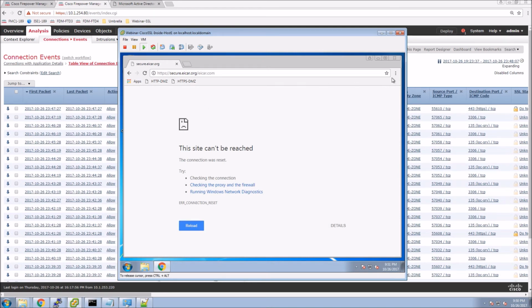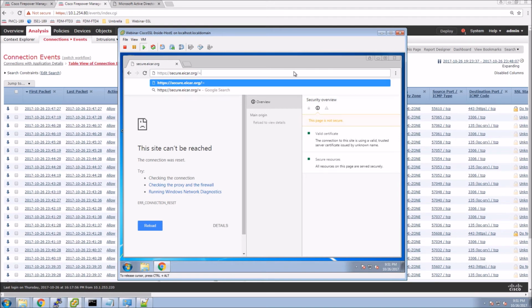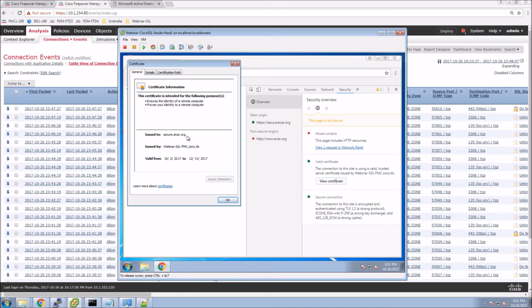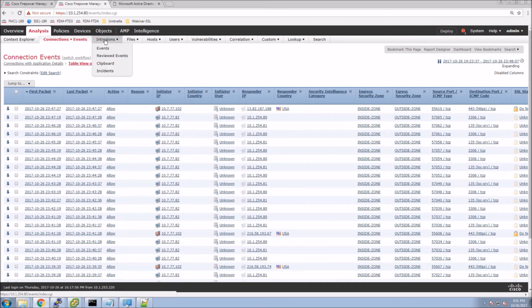Okay, but real quick, what I want to do is I can show you the certificate here. Developer tools, and you can't see it here. What I have to do is go to the root here. So let me just get rid of that. Enter, okay, and go to view certificate. And you can see there's issued by, right? So perfect, right? It worked exactly the way we wanted it to work. And now in this specific case, we are actually mitigating malware coming through a SSL/TLS connection.